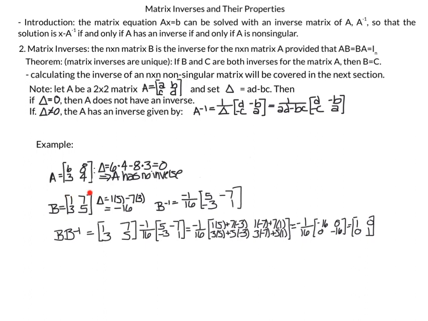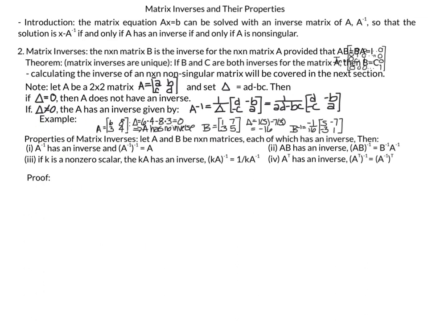If we have B equals [1, 7; 3, 5], then delta is equal to 1 times 5 minus 7 times 3, which is negative 16. So B inverse is going to be negative 1 over 16 times, we're going to swap these two, so we have 5 and 1, and then we put a negative on these two, so negative 7 and negative 3. And we can confirm this inverse by multiplying B times B inverse. And you could also do B inverse times B, but I was lazy and only did one. Here is my B, here's my B inverse. I did the multiplication, and I get the identity matrix.